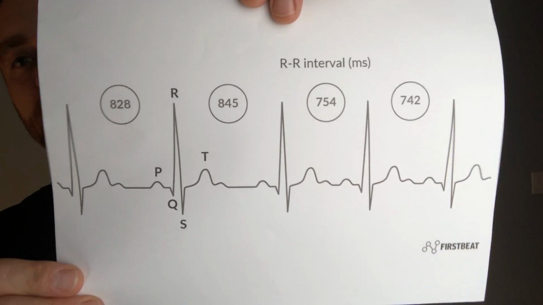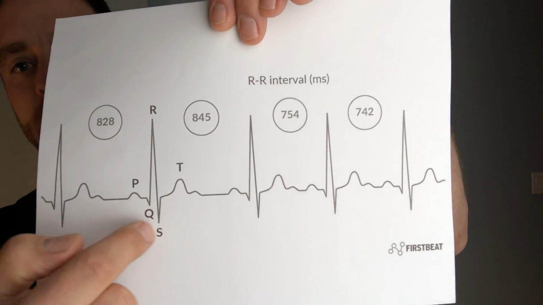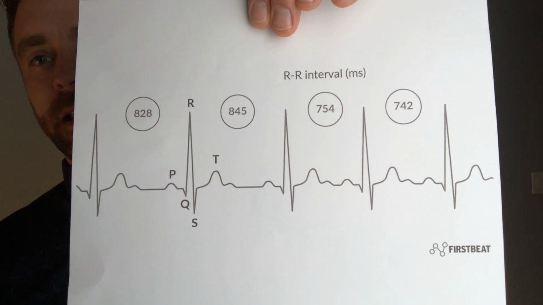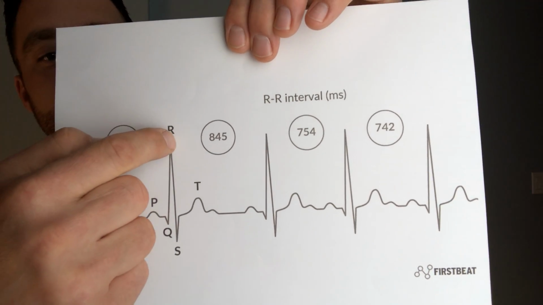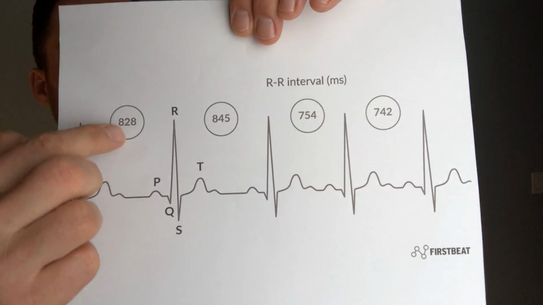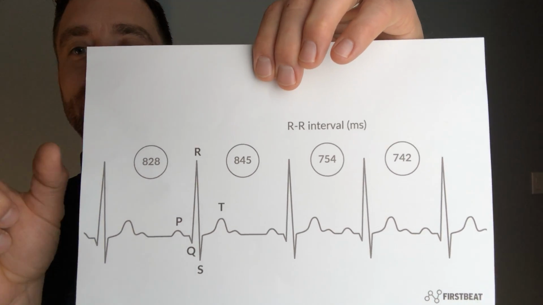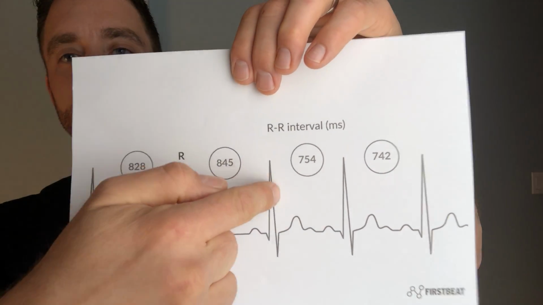And it's measuring the heartbeats, and you can see here's the boom and the heartbeat. And the QRS wave is that kind of spike and then it drops down. And so what this measurement actually is, is how much time is there between one spike and the next spike. So you can see here, this one's 828 and 845 and these other numbers. So there's variation and there's difference in time between this space here and this space here and this space. There's different lengths of time. That is the variability, how much change is there from one to the next.